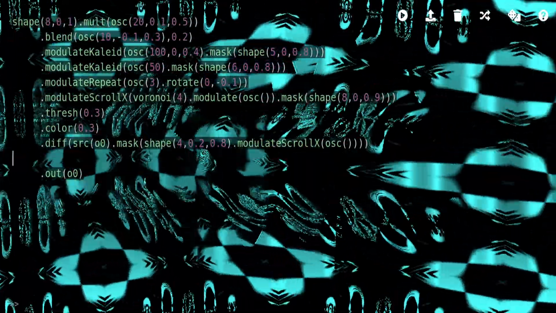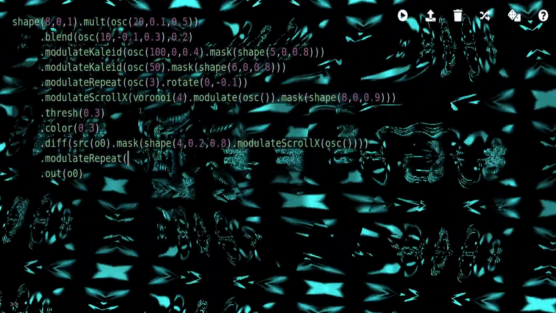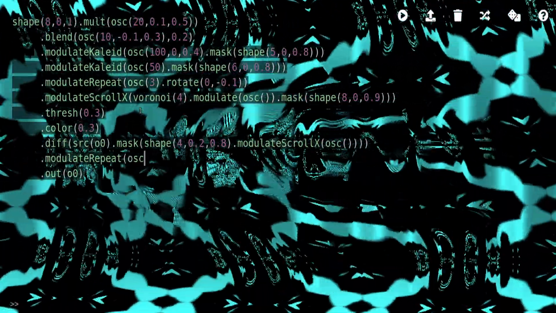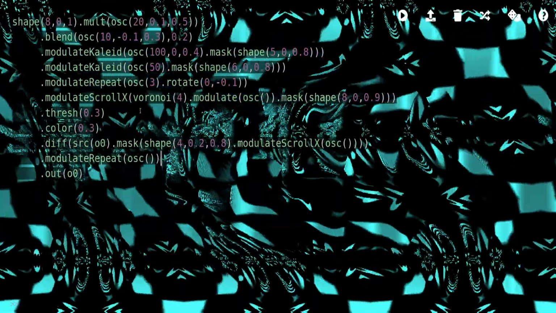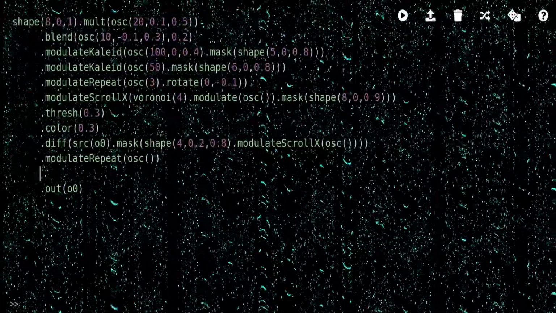And to just completely break all of this, now let's do modulate repeat again, and let's do it with just a default oscillator. And now we're again at kind of a fight. So let's get stupid.